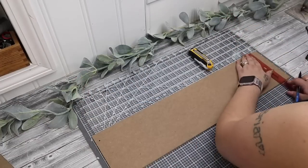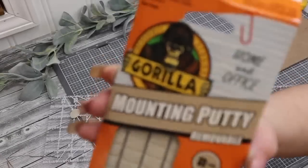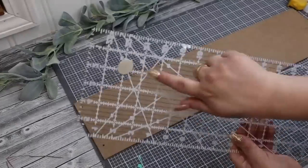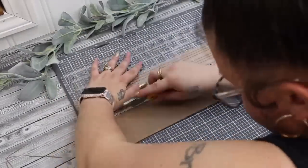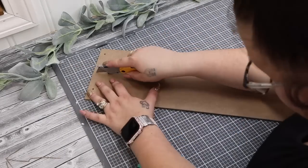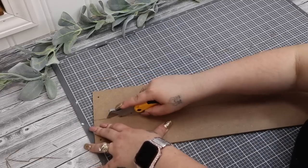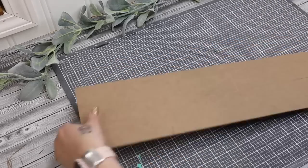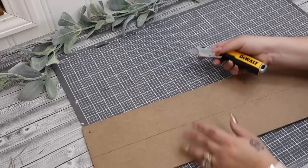That way we can do a score line in the middle to make these look like faux wood. So I do that by taking my Gorilla mounting putty onto my quilter's ruler, and I just put it on either side. That way when I go to make a score line, it doesn't move all over the place. I lay that down, and then like I said, I just score it. I then take the quilter's ruler off, and I continue to score it until I get a nice score line.